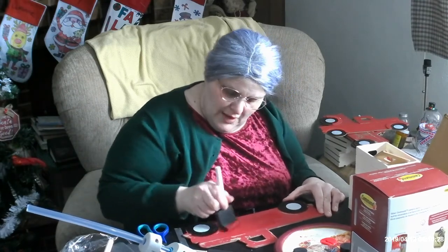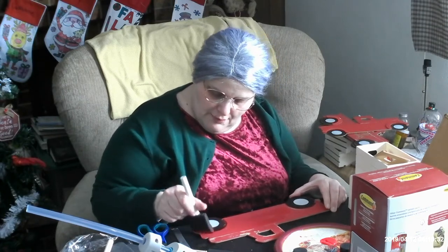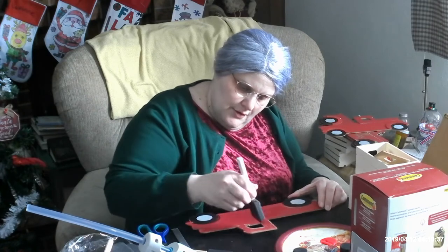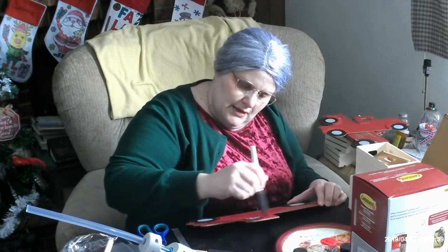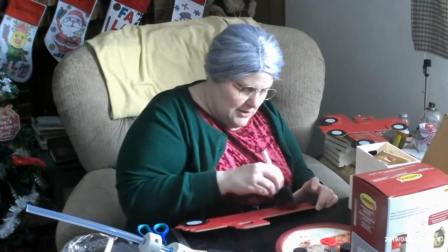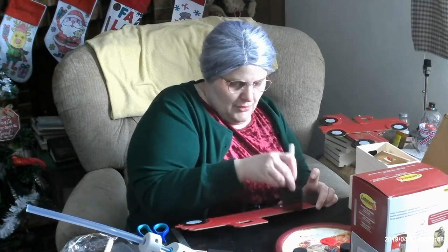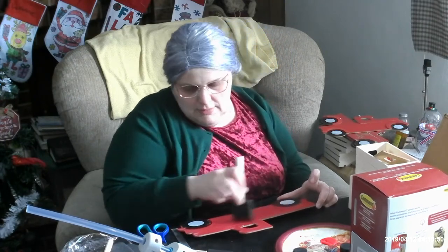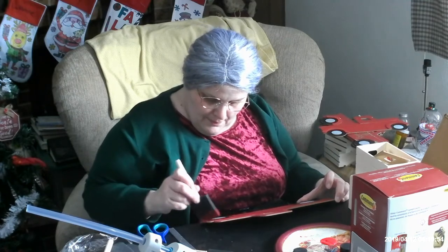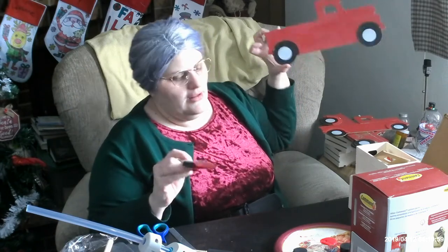And the only thing you really have to paint over is just around those red spots that are kind of messed up because you took the items off, and around the Christmas sign. Like I said, though, if you're making this for Christmas time and you want to keep it, go for it. You do you. I'll do me. There we go. So we're just going to let that dry a little bit.